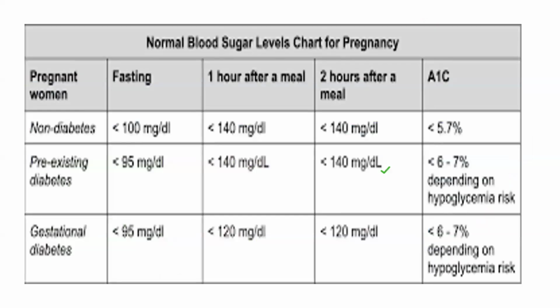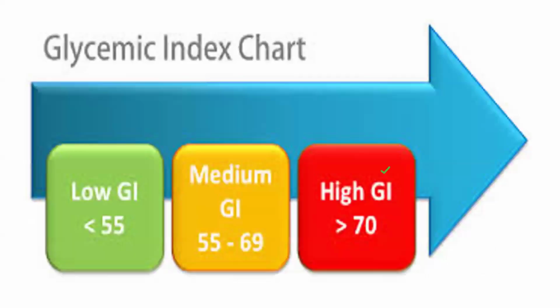This is another representation, a blood sugar level chart, but this is for pregnancy, because this test is also done in pregnancy. It is one of the tests that are not contraindicated in pregnancy, unlike the others we've mentioned. They have the good, the medium, and the bad glycemic index. The orange one is moderate, while the high one is the bad glycemic index.